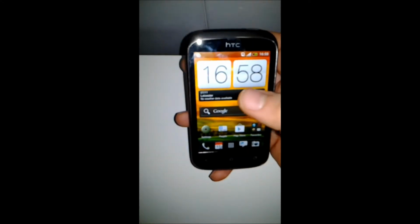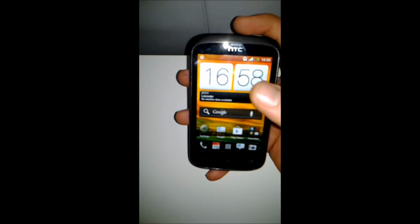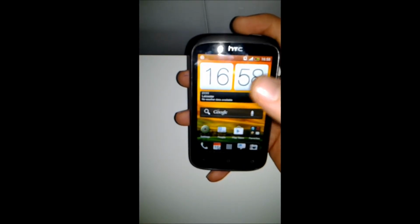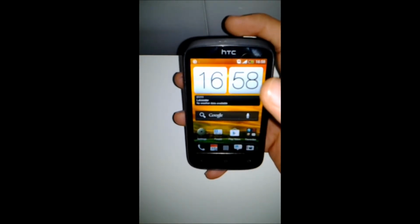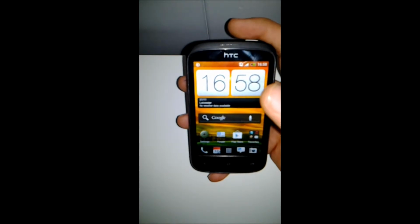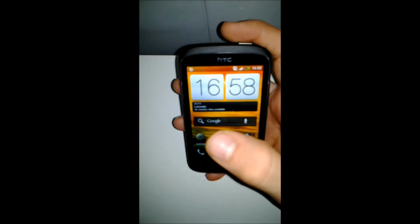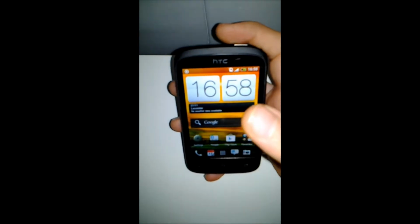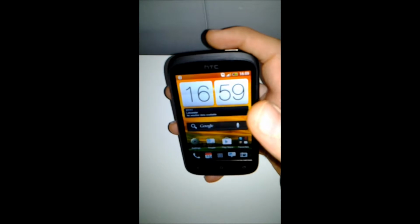Now the price of this device, since it's a budget Android device, is on contract. It is £7.50 a month in the UK with 173 minutes, 5,000 texts, 250 megabytes of data, and that has a permanency of 24 months, and it's a free phone. But off of contract it's £149.95 in the Carphone Warehouse.